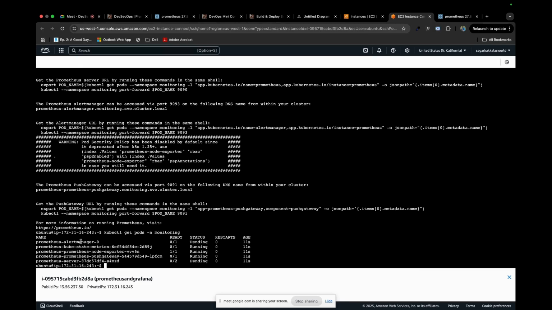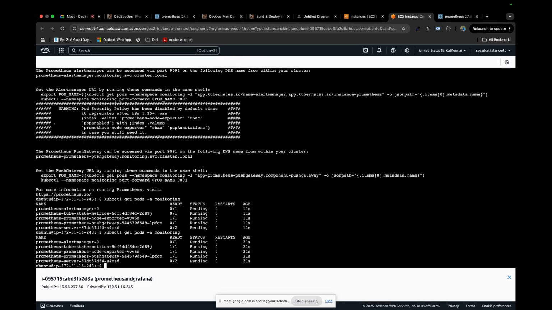As you could see, there are two things that are pending. The Prometheus push gateway would be up in some time. Yeah, push gateway is up. The Prometheus Alertmanager and Prometheus server are both in pending state. If these are pending, we need to know why, so you could just run kubectl describe pod.